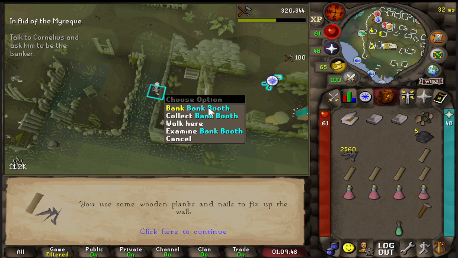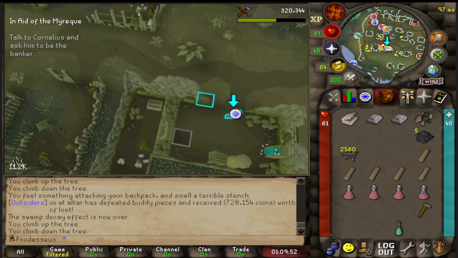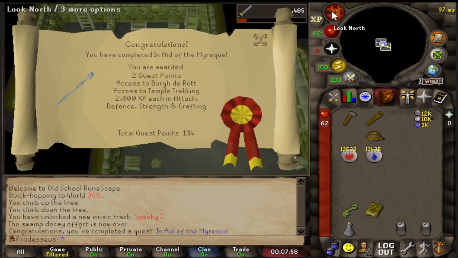Anyways, why didn't the quest helper have me do the bank booth first so that I didn't ectophile a million times to go to the bank? I'm so butthurt right now. I've wasted so much time. God. There's an 8 of the Mire queue completed.